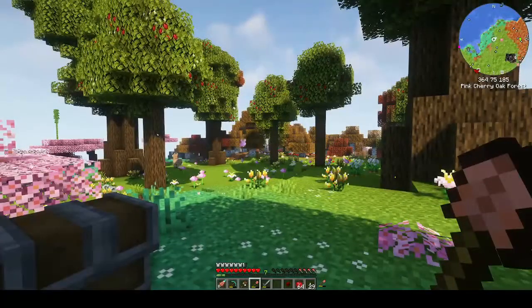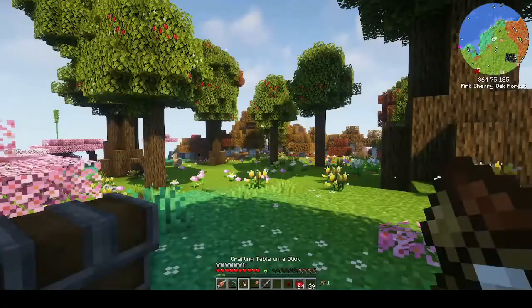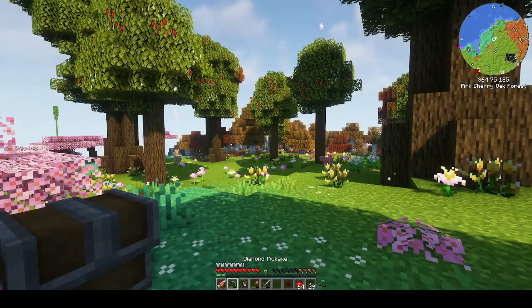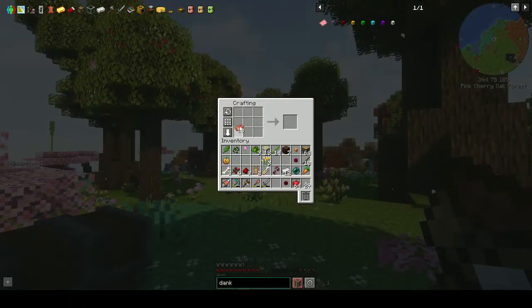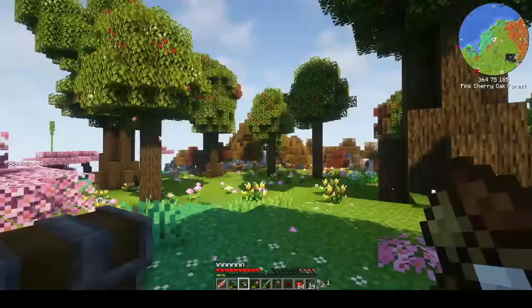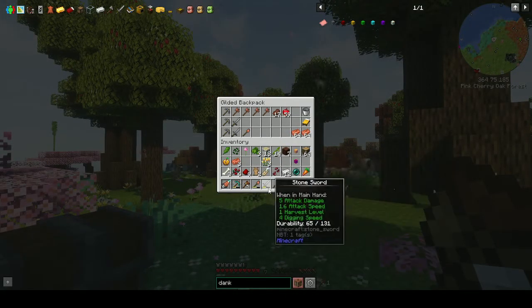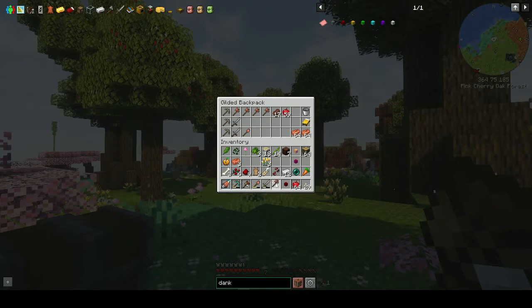Okay, so I need to make a new axe because I broke one. So I'm gonna do that. I'm actually gonna make a couple of them. Copper ones are not great, but they do the job. And so then I can put the extra ones in here. And that'll be good.